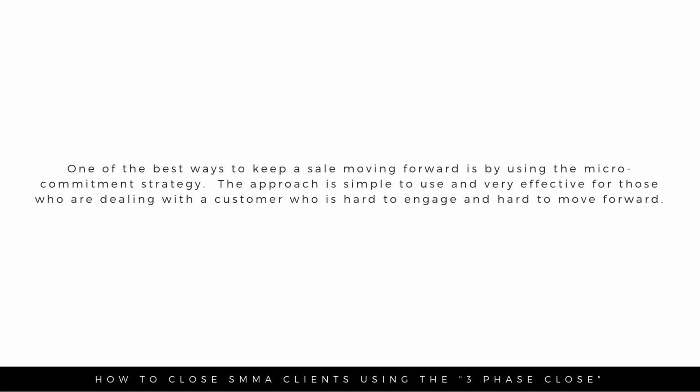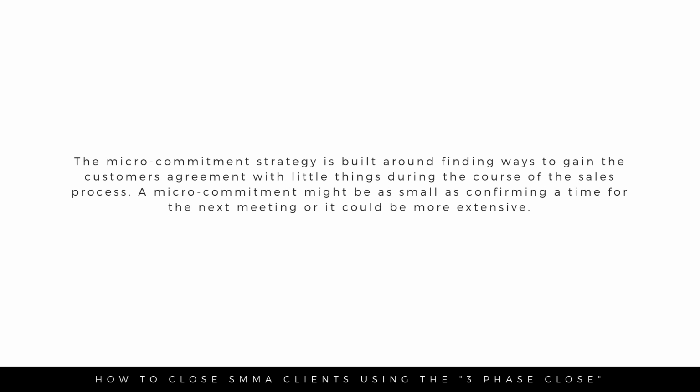One of the best ways to keep a sale moving forward is by using the micro commitment strategy. The approach is simple to use and very effective for those who are dealing with a customer who is hard to engage and hard to move forward. The micro commitment strategy is built around finding ways to gain the customer's agreement with little things during the course of the sales process. A micro commitment might be as small as confirming a time for the next meeting, or it could be more extensive.